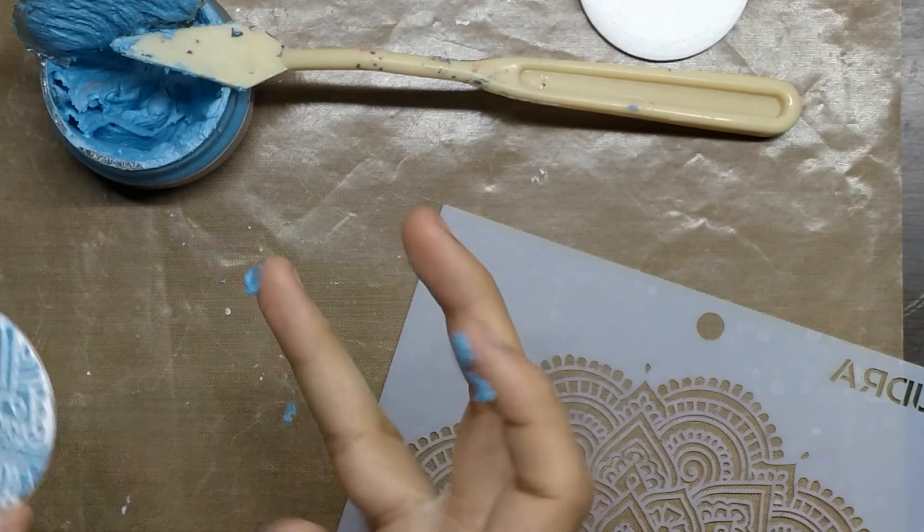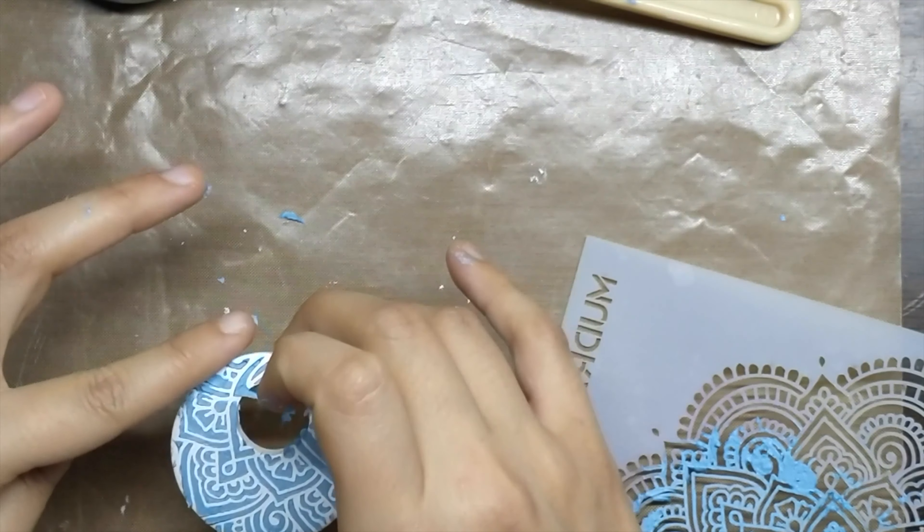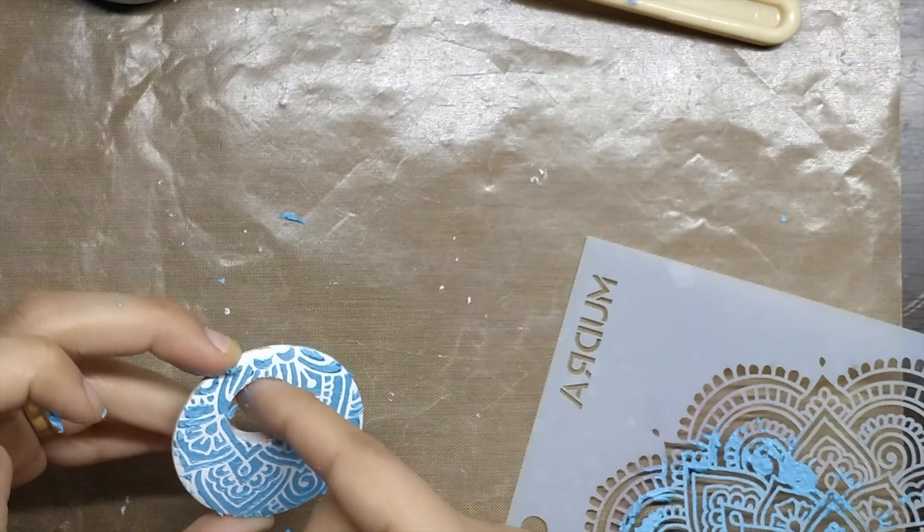Out of all the projects for today, this is my personal favourite one — it's just so simple, elegant, and pretty. Similarly, I painted the base of the other pair with seed green chalk paint and then applied the pumpkin paste through it. I love the rustic look on this piece.